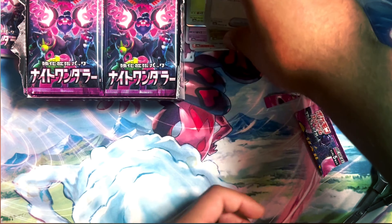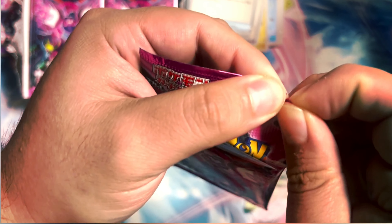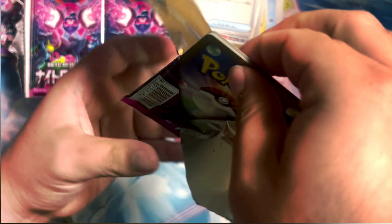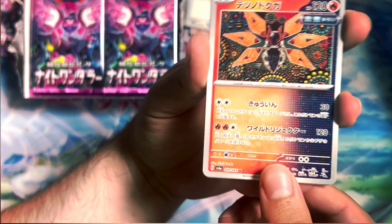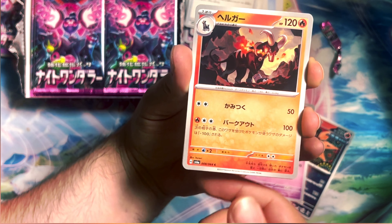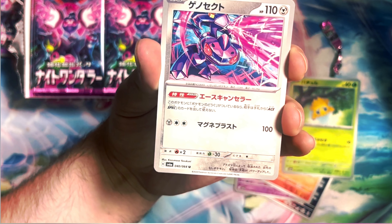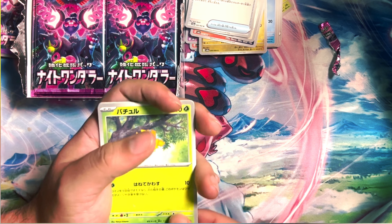Since we keep taking the L's on our first four packs, let's get back in here to open another one. Grab it, pull the corner — that's what I did — and you can just pull it like that. One to the front. Oh, nice little art there — Drowzee. And there's a Houndour again — is that a good sign? Alright, so that's pack number five — five Ls in a row.